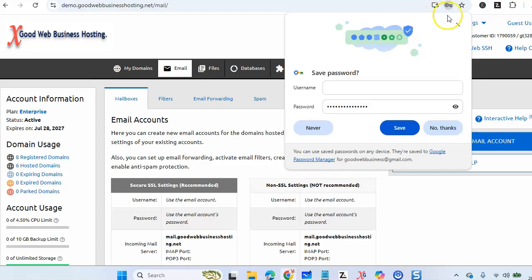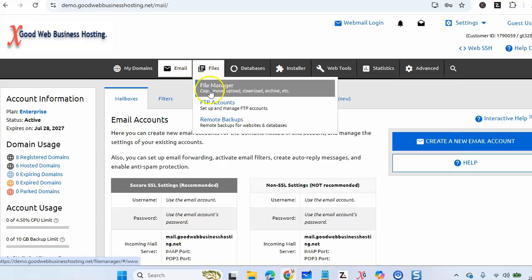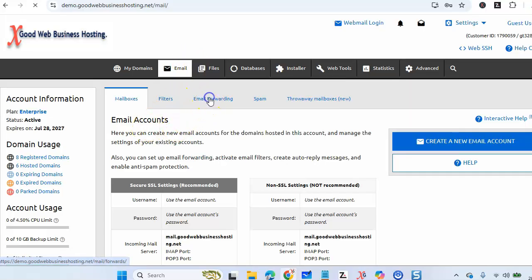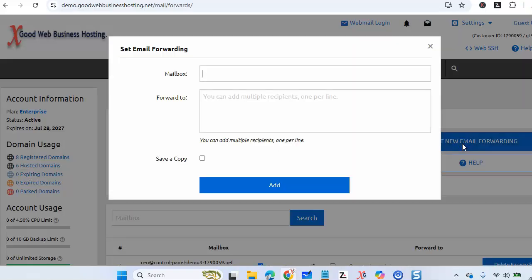Then if we go back to the control panel, obviously save your password for your email. If you want to forward it, go to email forwarding, set up new email forwarding. That is the email we've just set up, and then here you can put a Gmail account or whatever account you want, and you can save a copy if you wish, then click add.